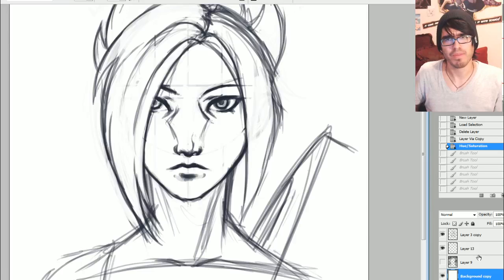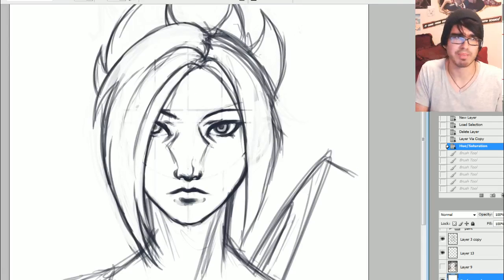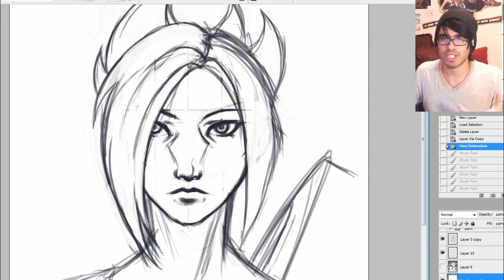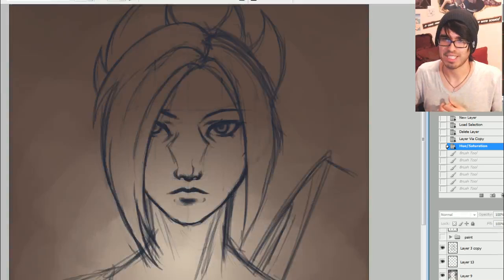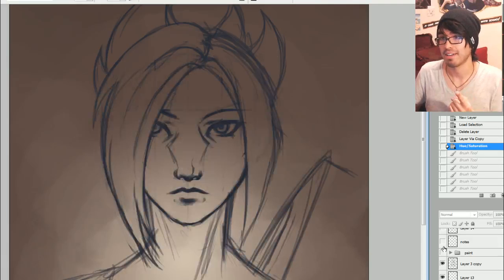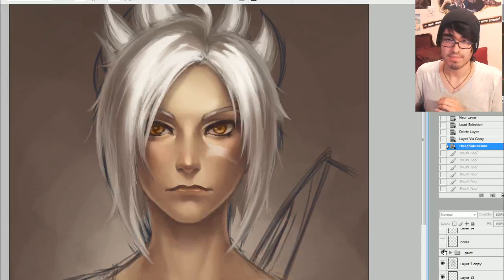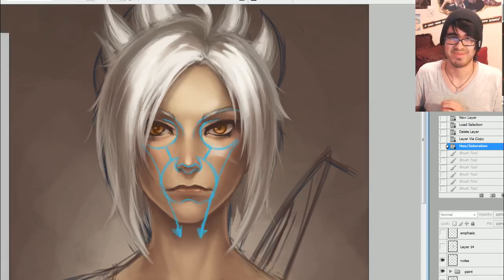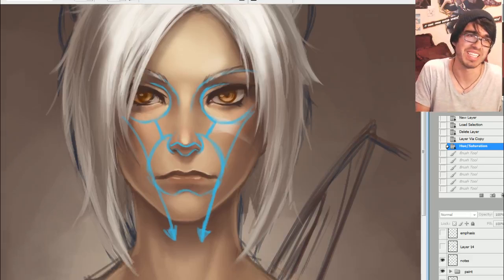So let's see. From here, basically, I wish I would have saved some more layers, but like an idiot, I flattened everything. So let's get back to the painting, right? Let's get back to the actual painting. And we'll talk about the planes of the face and how we basically went from that to this, okay? So the first thing, like I said, you want to think about is these major planes.